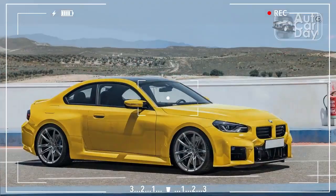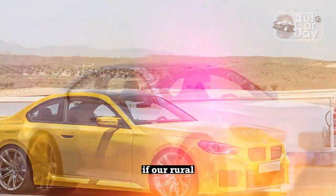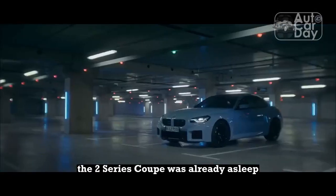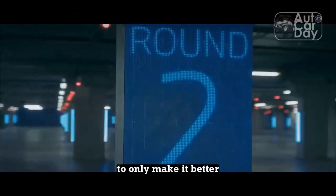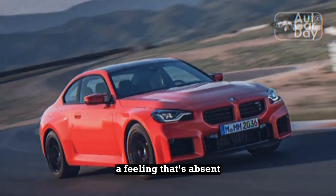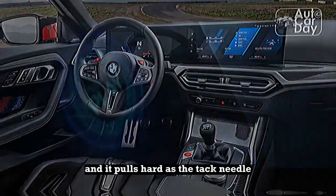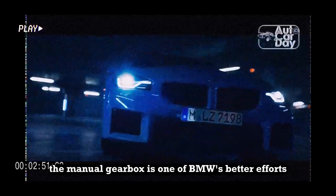Although the 20-horsepower chasm between the M2 and M4 seems notable on paper, our rural Arizona first drive of a manual-equipped 2023 BMW M2 shows you won't miss it. The 2 Series Coupe was already a sleeper favorite among the MotorTrend staff, and the performance add-ons found with the new M2 only make it better. There's an innate, organic purity to the smallest BMW M car, a feeling that's absent in some of the marque's larger offerings. The engine makes great V8-like gobs of torque, and it pulls hard as the tach needle swings north of 7,000 RPM.